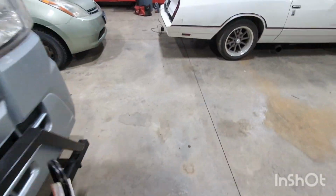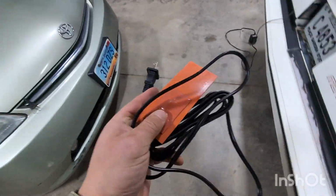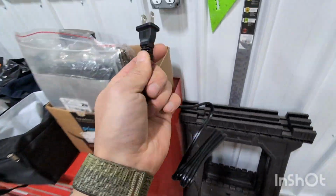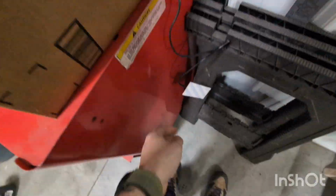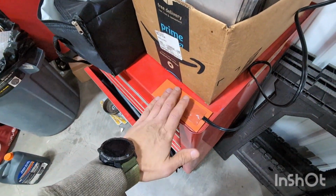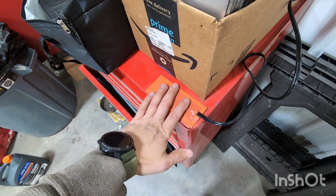So we'll test this one out first just to make sure it actually works. I've never had one not work, but yep, it's getting warm. Okay.